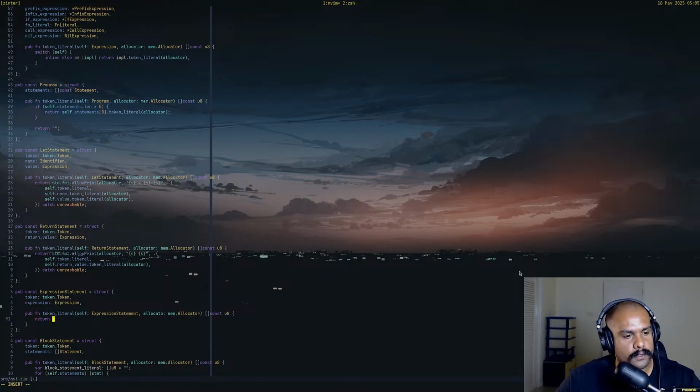I could just print expression self dot expression dot token literal of allocator.